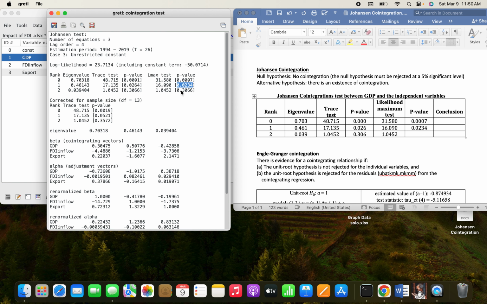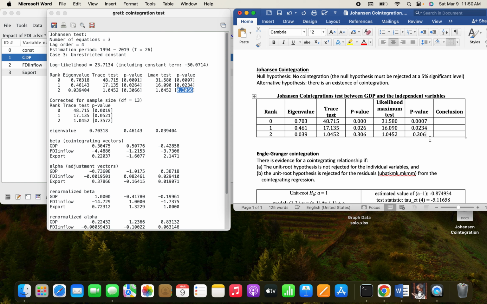Also go here, copy this one and paste them here. I'll delete some of them and leave the numbers up to 3 decimal places.